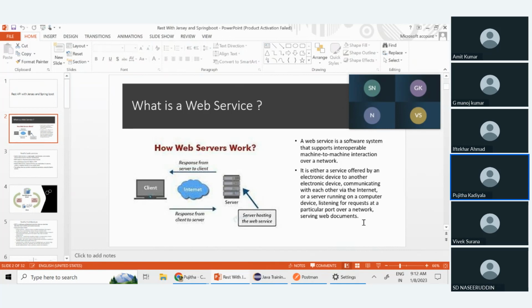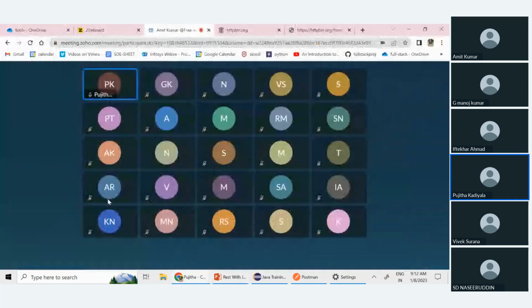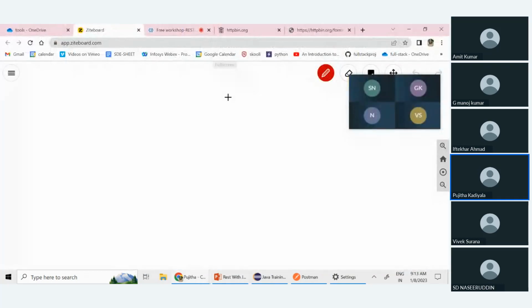Web services, APIs, these are words everyone commonly uses. Yes, ma'am. So a web service, I'll show you. I think you can see my screen, right? It's like communication between any two softwares or any two systems over the internet.